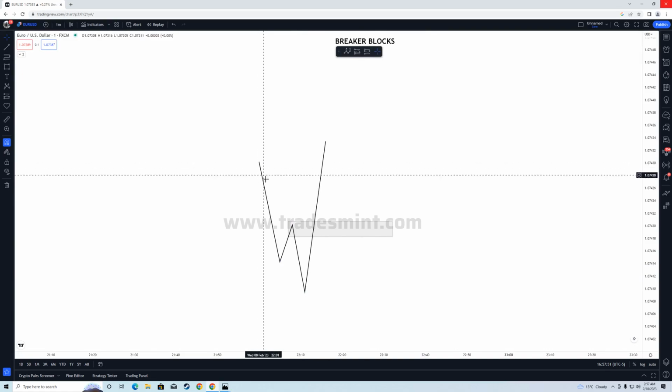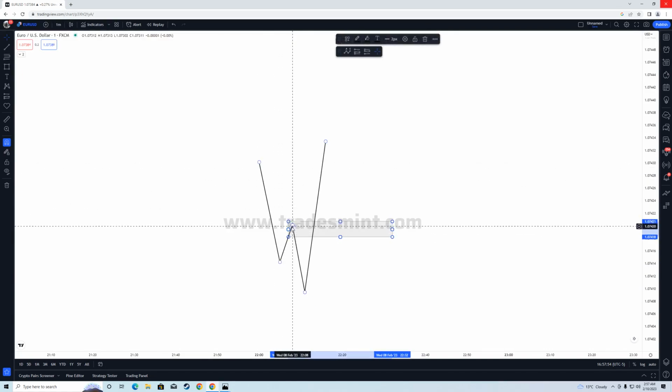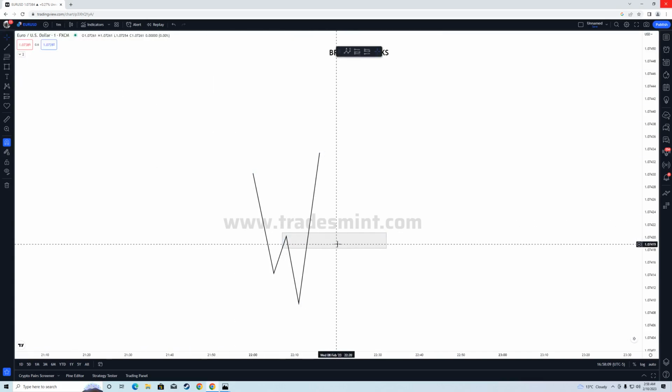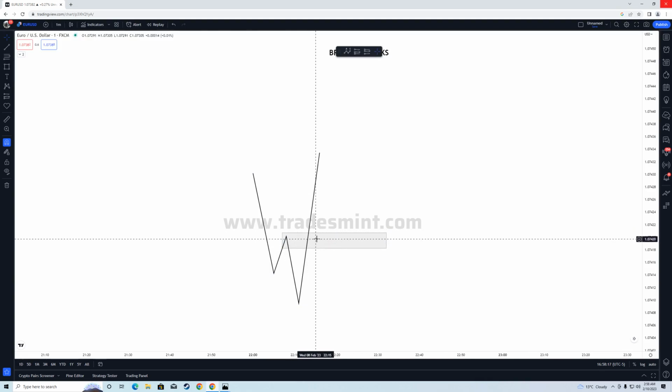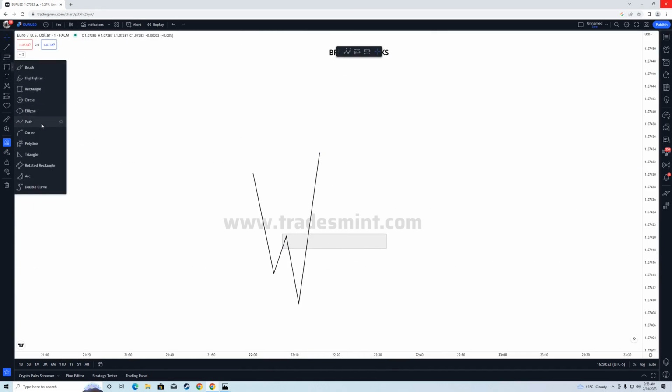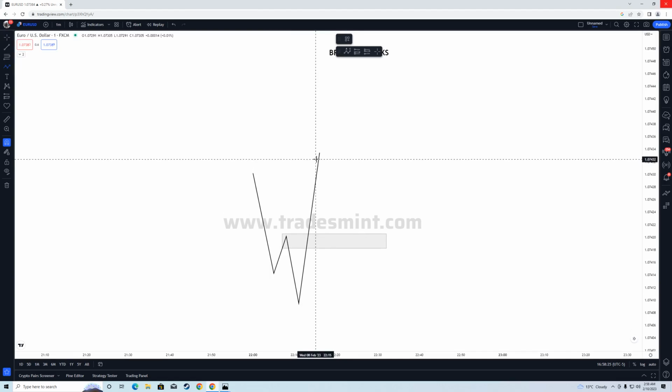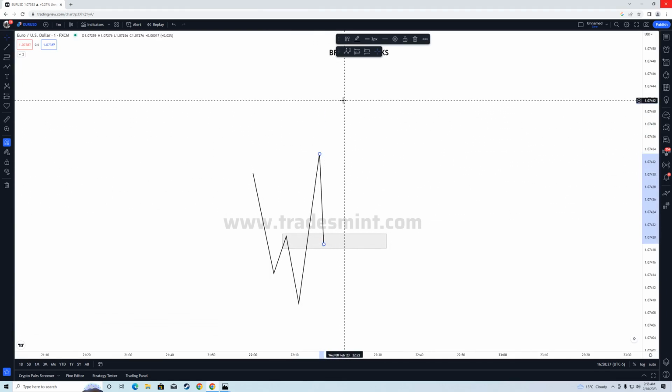So the first candle right here, or you could say the last candle before this last lower low, is your breaker block. And if there is some fair value gap here, then that breaker block becomes very strong. However, if there is no fair value gap, you can still take entry from this level, okay? But if there's a fair value gap, then that becomes even better. Price comes back here and boom.